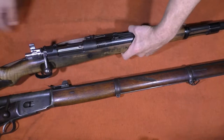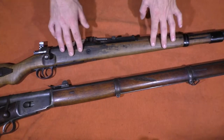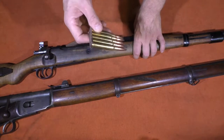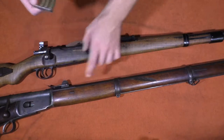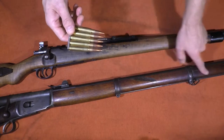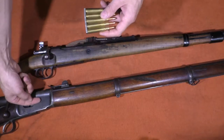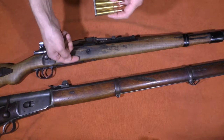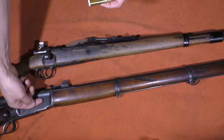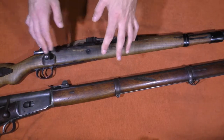The K98K is also magazine-fed, but it uses a five-round stripper clip, so it doesn't have as big a capacity as the Vetterli. The Vetterli does hold six more rounds, but the stripper clips are a lot faster to load than the tubular magazine — so that's an advantage. There are other advantages too by not using a tubular magazine: one, you don't have the weight of the gun shift as you fire, and two, you don't have to have any sort of mechanical lifting system — just a spring. Many advantages in manufacturing and function right there.